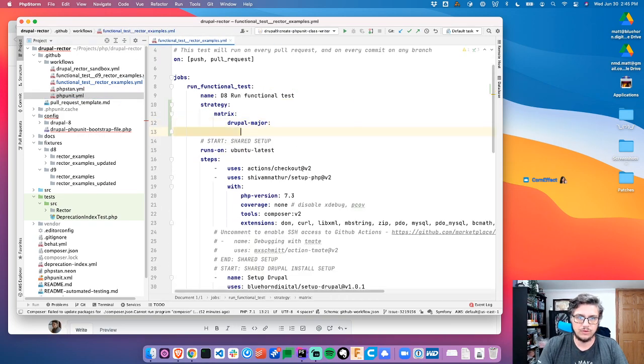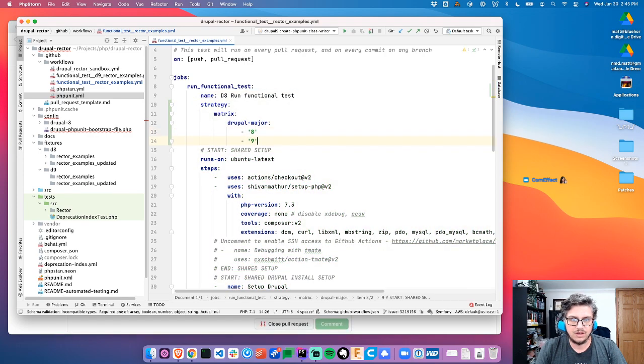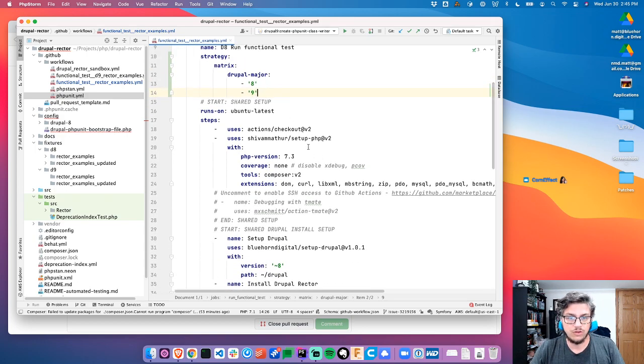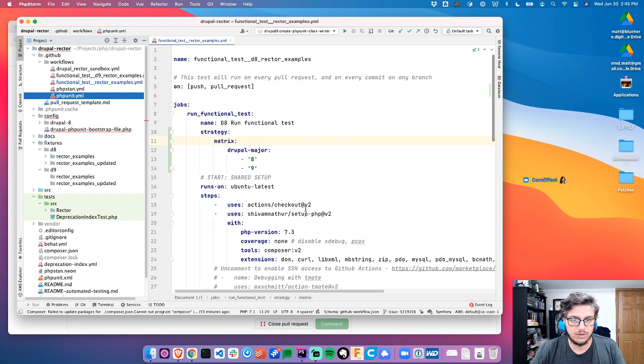That's an array. So we'll have 8 and we'll have 9. Because ideally, once Drupal 10 hits, I'd like to then be running on Drupal 10 too, and it's just adding to this. So PHP version, oh, that's going to be the big part.